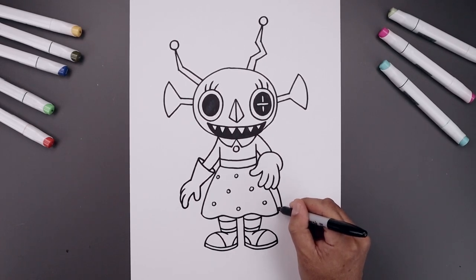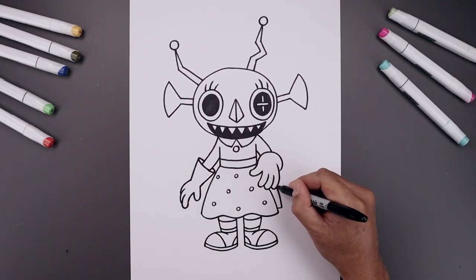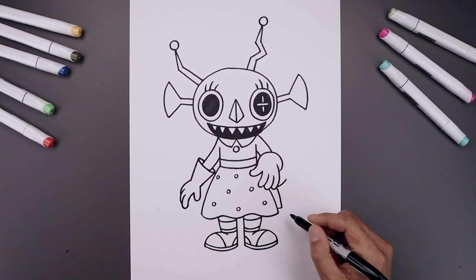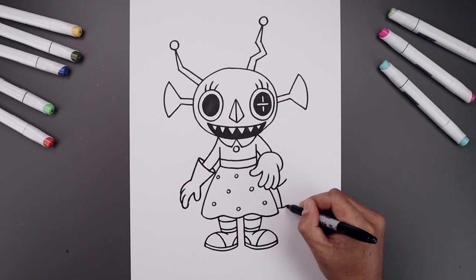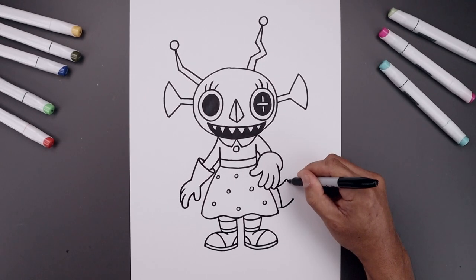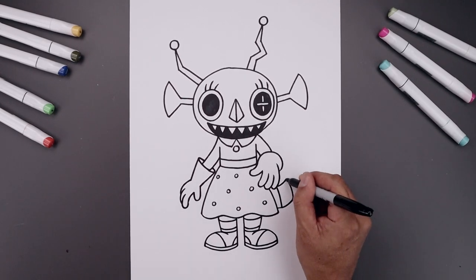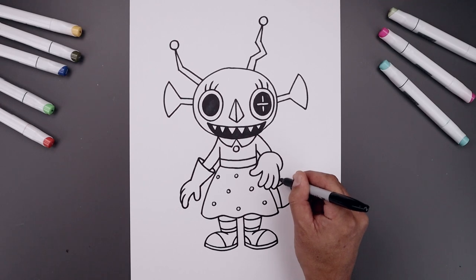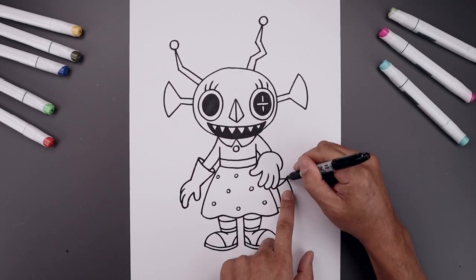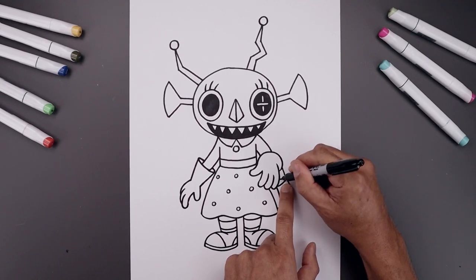Pull this straight in behind the body. Let's go back up to the top, bend this out and up. And then from the bottom, draw that same curve. And we'll close off the outside with a curve. Let's go back up to this top point, draw a straight line coming back in, and we'll add the strap. Going up underneath the hand, step in, draw that again.